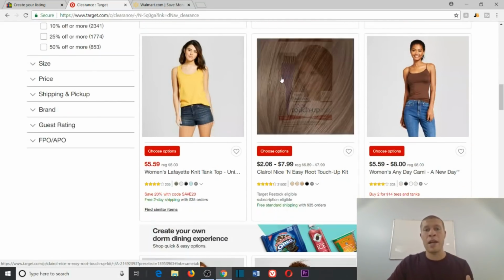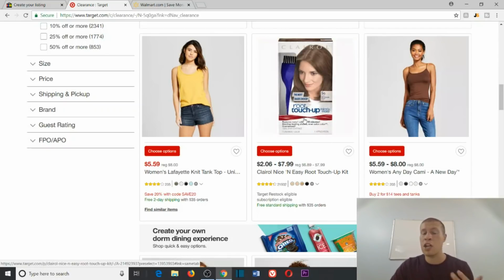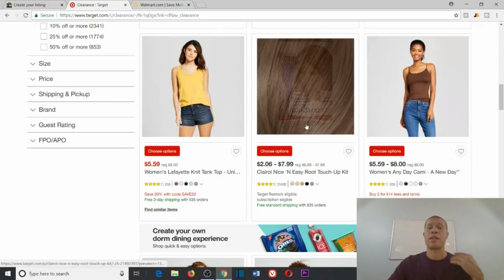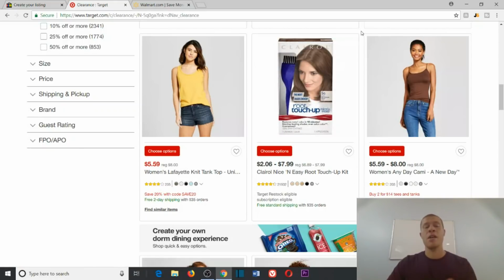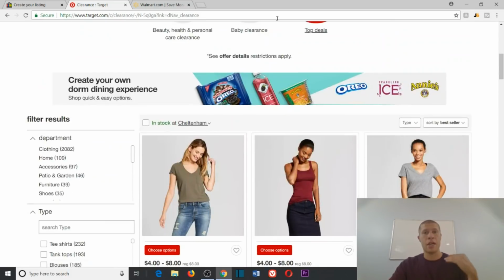If I went through and identified, or even this right here, this touch-up kit, I bet you could sell this on eBay for like 10 to 15 bucks easily. If you see that there's a market for it, check the sold, like I said before. And then obviously you can make a higher markup on a lot of these things. Another great one, and you can do it from Target too, but I'm not gonna run through every single possible scenario. Use your brain, mold this, 2 different items.